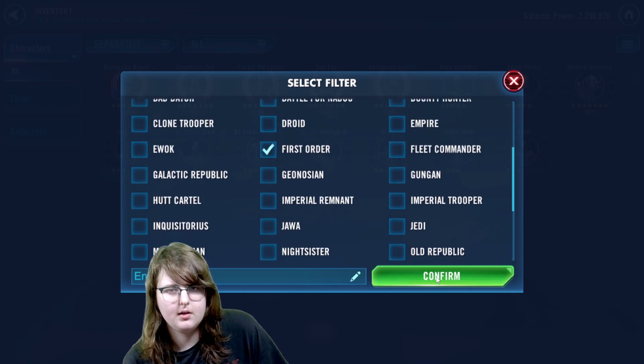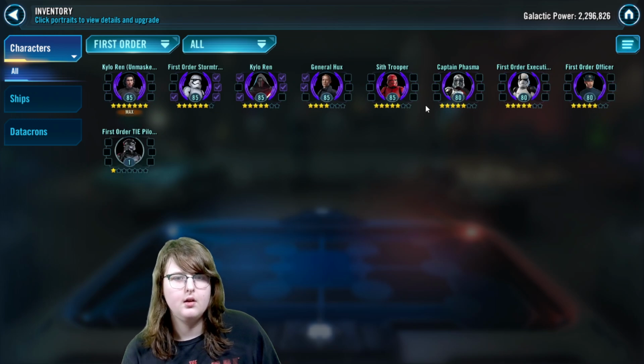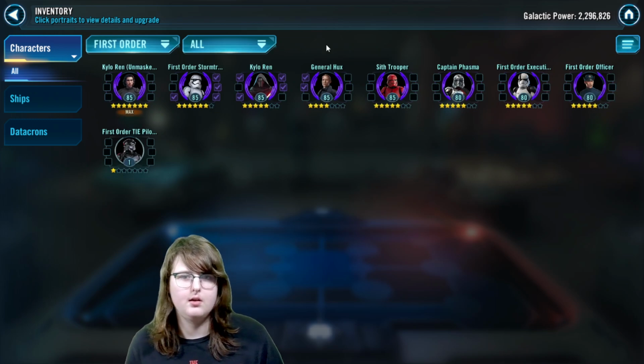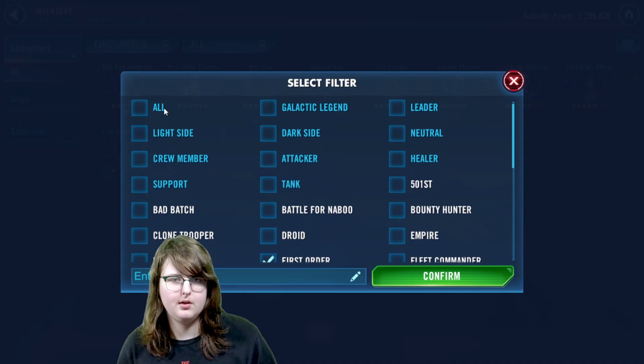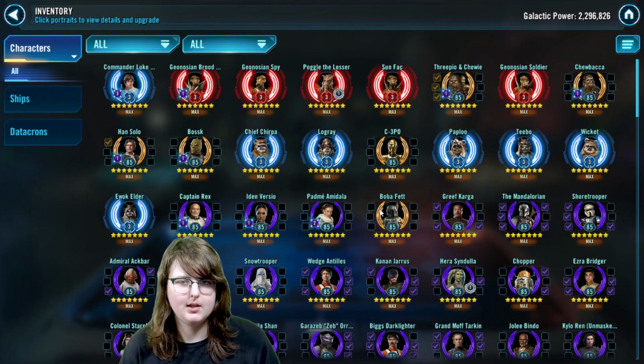Other than that, you know, you're doing good with Supreme Warrior Kylo Ren. For now, you're working towards him, probably. And I'd keep going on that. He's a really good first one. That's who I had first.